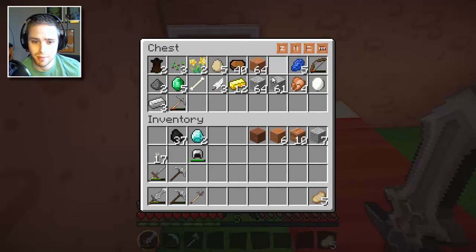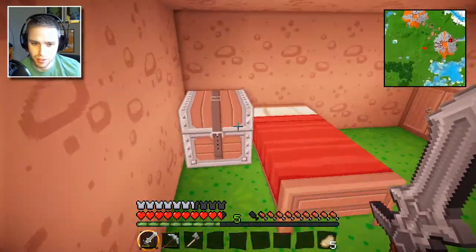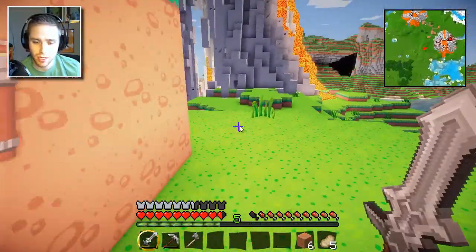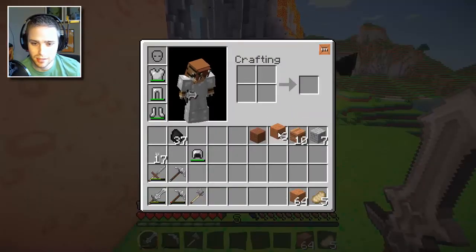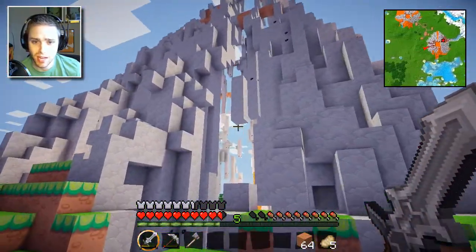Let's see here. We have the diamond. Oh, we have two diamonds. I thought we had three diamonds. So we're going to need to actually find one more diamond. And I think we'll be able to do that within the volcano. So we're going to go back in and see if we can find a diamond on the inside of the volcano this time instead of the outside.